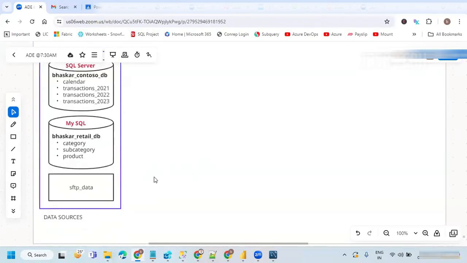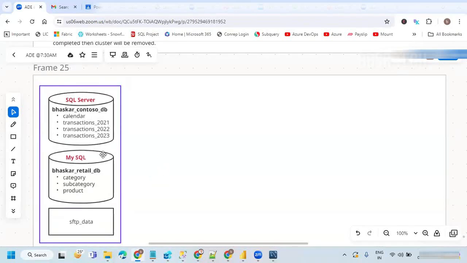So from all these places, I wanted to bring the data. Okay, so in order to take the data, we are going to have containers. Okay, so from here, we need to first ingest the data.